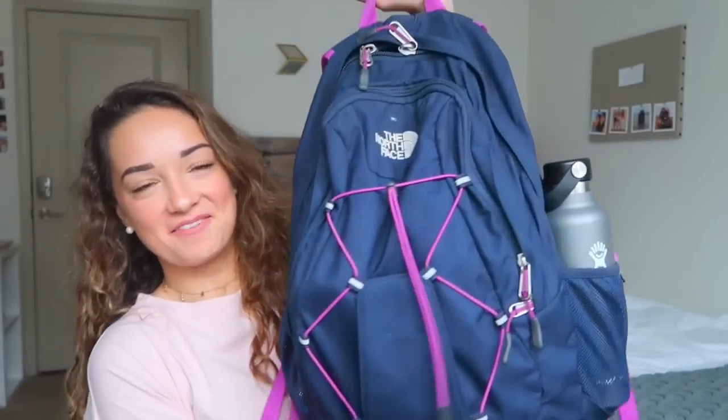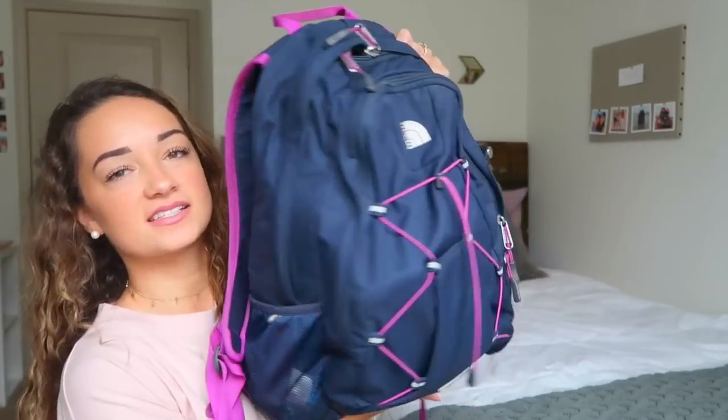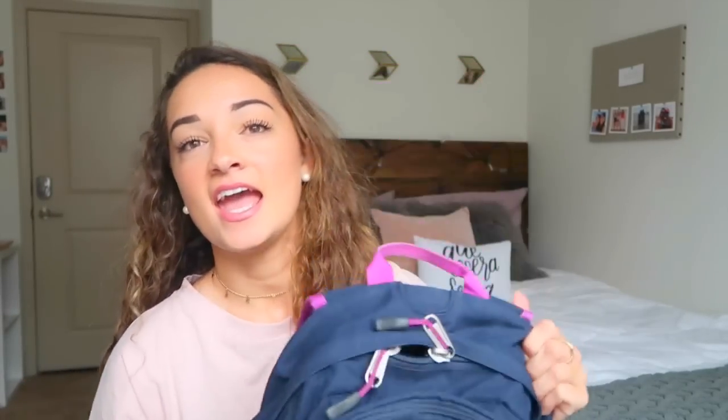So this right here is my backpack — it's very heavy right now. My back hurts so bad because I just walked through the rain for like a mile to my car from campus and my shoulders are just done. It's a navy blue color with purple accents and it's from North Face. I've actually had this since my senior year of high school and I've used it all through high school and my freshman year of college, and I plan on keeping it the rest of college unless it falls apart.